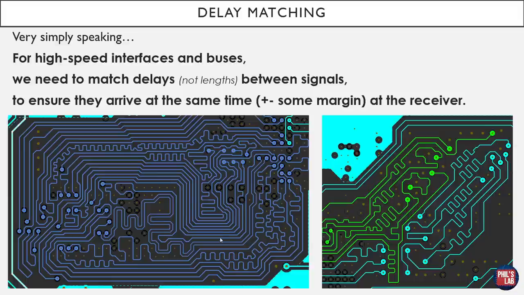For example, on the left-hand side, we have part of a DDR3 memory bus. These are the address, command, and control signals, which have to be delay-matched and delay-tuned so that from the transmitter, in this case, a system-on-chip, to the receiver, in this case, some DDR memory modules, the signals need to have the same propagation delay so they arrive at the receiver at the memory module at the same time. And by doing these meanders, or very simply speaking, these squiggles, we can achieve delays in those relevant signals. This is because electrical signals travel as electromagnetic waves, are limited by the speed of light, and furthermore, in a dielectric material, such as in a PCB, this speed will be reduced as well, and therefore we have a propagation delay.